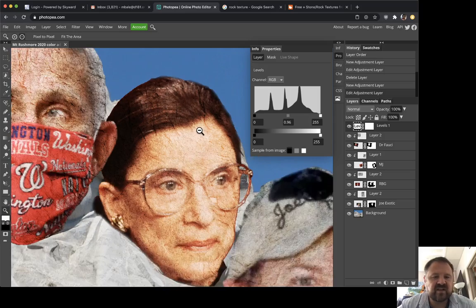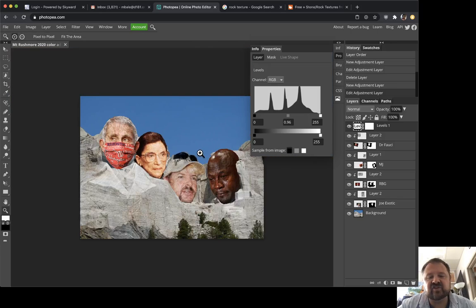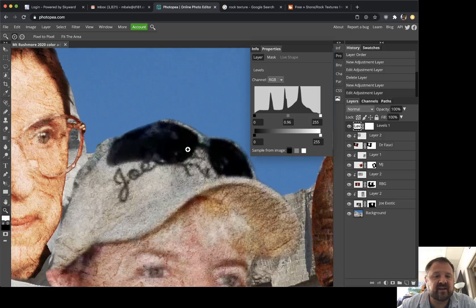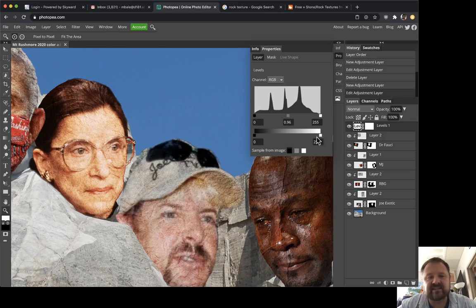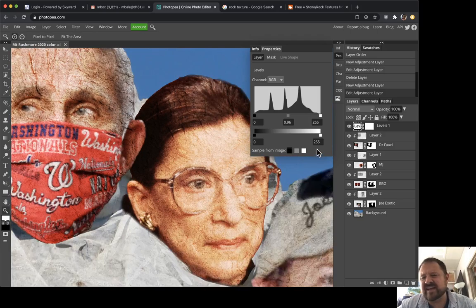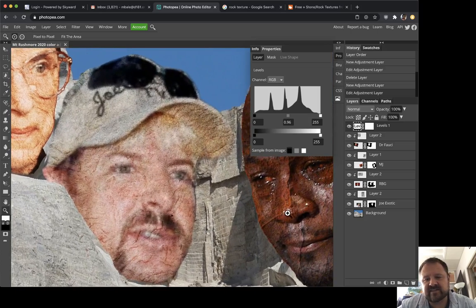Okay. The other main thing that I'm interested in is down here, and this is what's called the output levels. The output levels are down here at the bottom, and what they do is they control what is the darkest part and what is the lightest part of my picture. So currently, the darkest thing in my picture is black, and that is right here, Joe Exotic's sunglasses. Okay, the whitest part of my picture is white, and that would be like the highlights, like in here, there's not as much white, but there are a few areas that have a few bright white highlights, like right here.